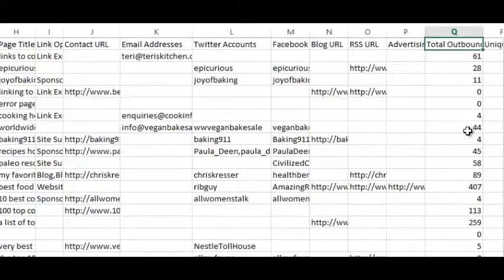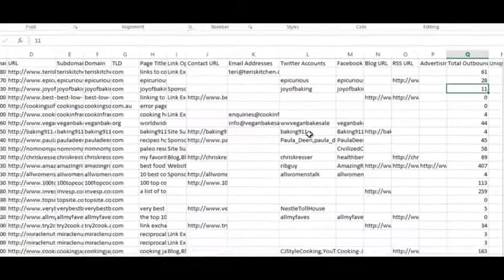So if you want to do link prospecting and you see that a page like this has 407 outbound links, you might not even want to contact them because a lot of that link authority is probably diluted. Not necessarily, but if you want the most authority from the page, you'd want to pick one like this that has 11. So that's it for advanced link prospecting.